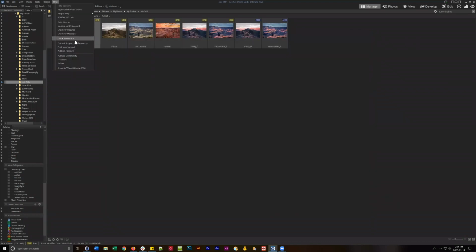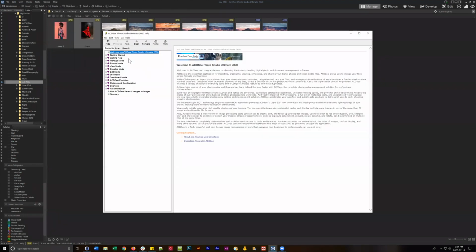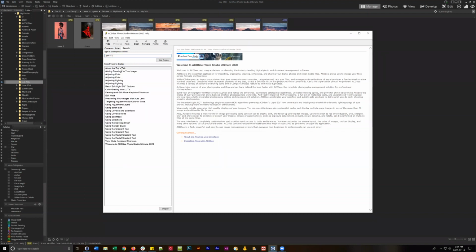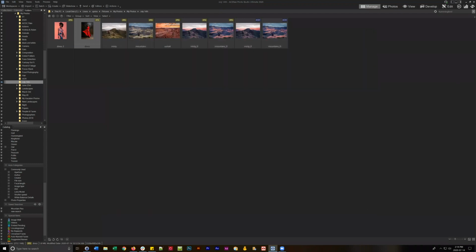Oh, quick start guide. That's it. So there is some stuff within the product that will direct you and answer your questions. Whenever I have questions about stuff, I just go to help contents and I'll do a search for a query, and it'll often bring something up. So if I wanted to look up light EQ, for example, every time that light EQ is mentioned is in these sort of topics. So yeah, there is help.